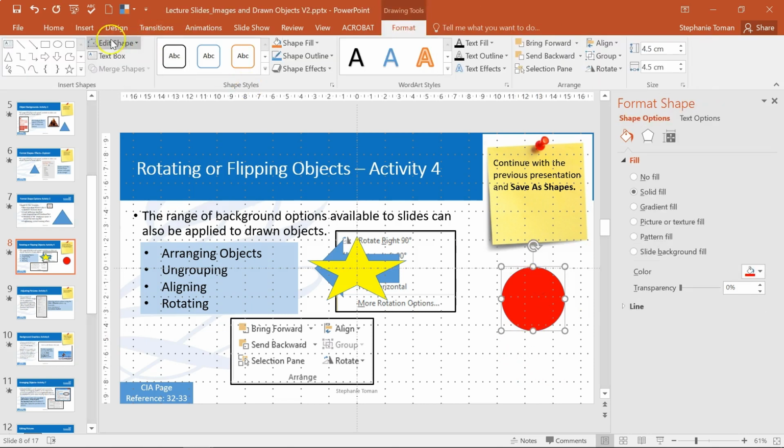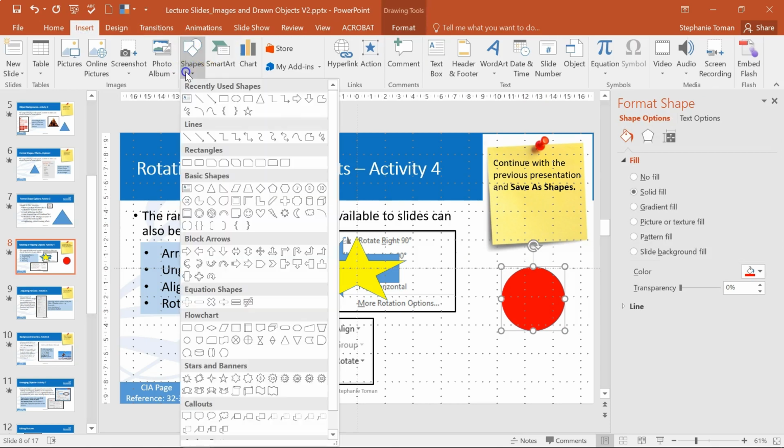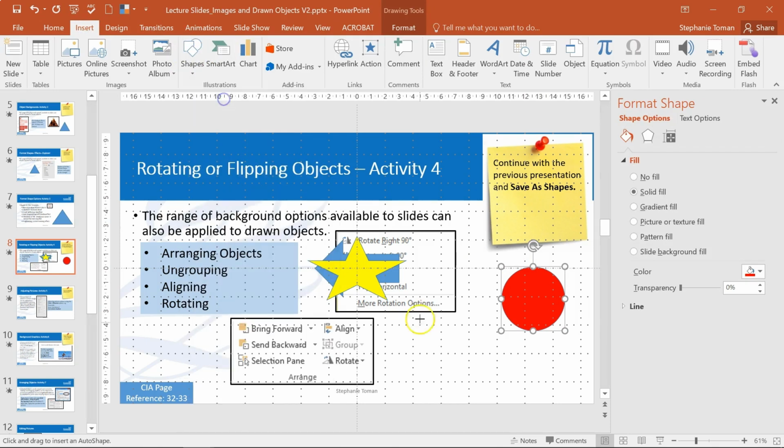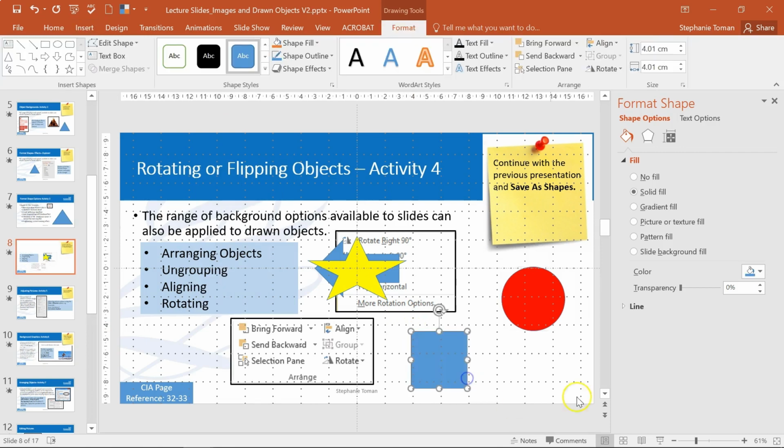Remember that if you go into insert shapes, you don't have a circle and you don't have a square. So a rectangle with a shift becomes a square when you drag it out, and for a circle, if we go back into shapes, there's an oval there, grab an oval, press shift, and that oval becomes a circle.